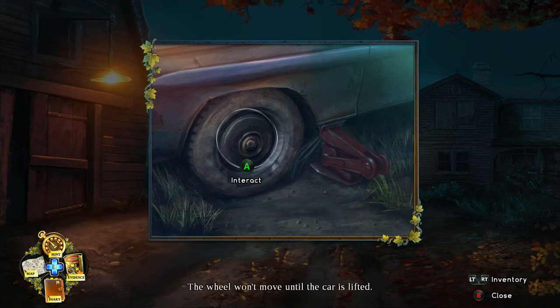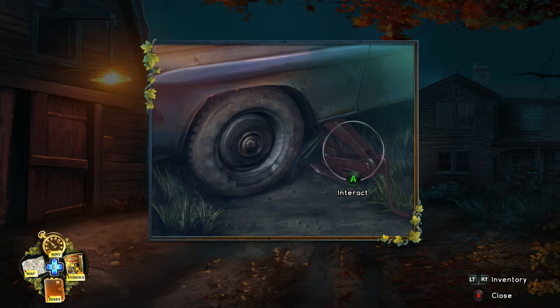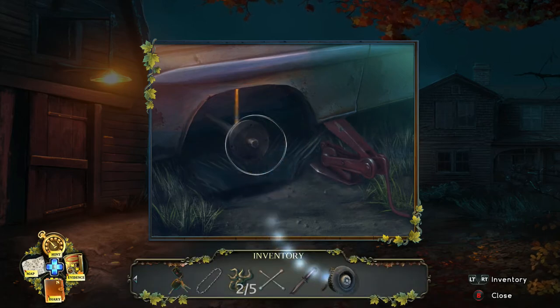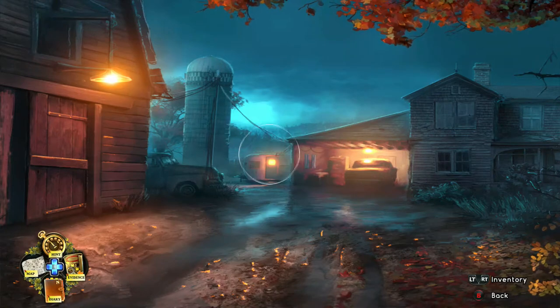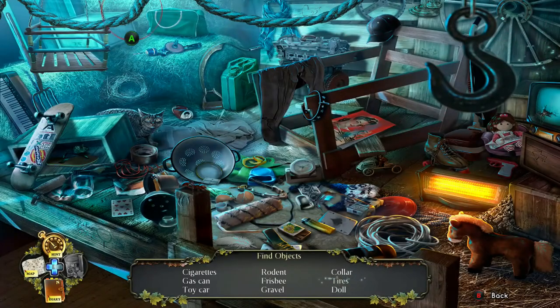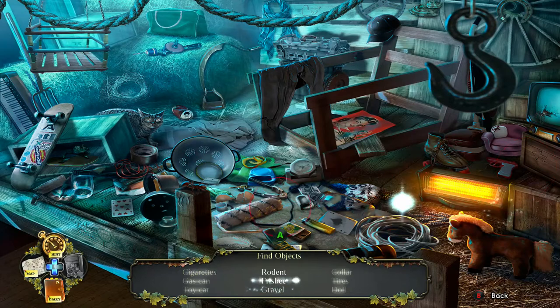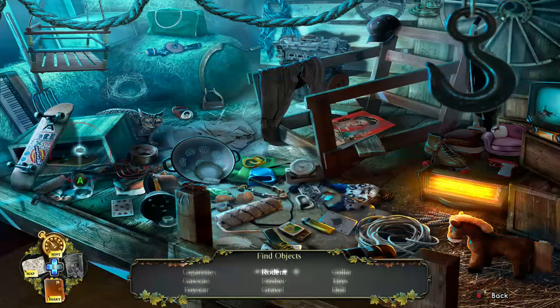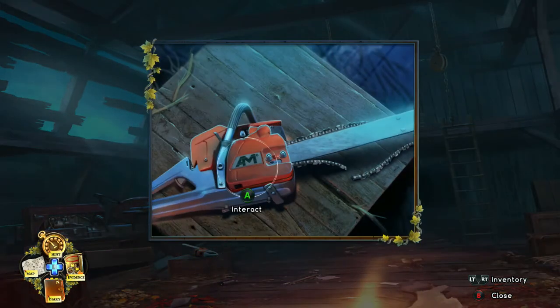Like right now, I'm jacking up the car with a car jack, and then using the tire iron to get the nuts and bolts out of the tire and getting the tire out, basically replacing this tire. Exactly what you do in real life, so it's pretty straightforward. Another hidden object puzzle here. After every hidden object puzzle, you are given an item that you found during the scene.